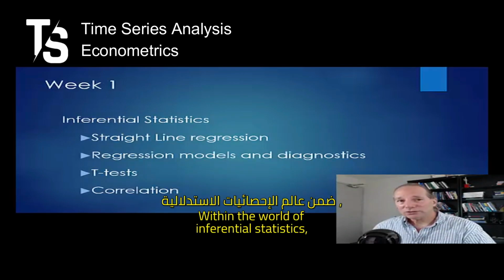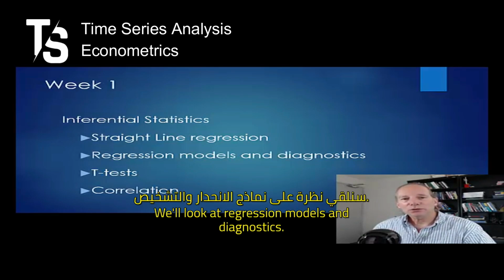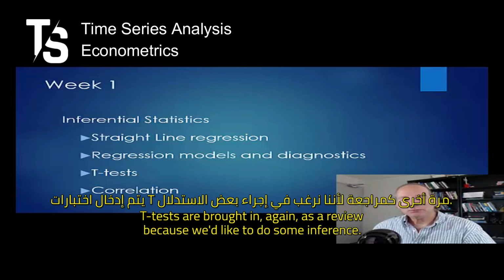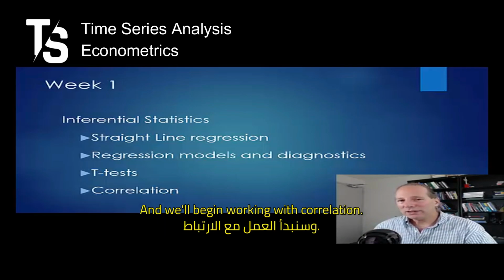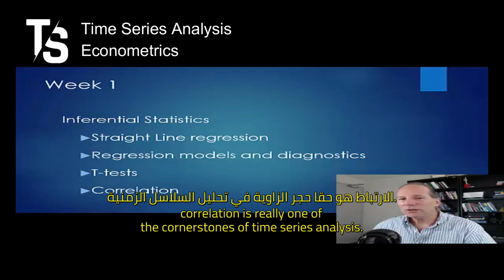Within the world of inferential statistics, we'll review straight line regression. We'll look at regression models and diagnostics, and these are tools that will help us as we're exploring time series later. T-tests are brought in again as a review because we'd like to do some inference, and we'll begin working with correlation. We assume you've seen correlation in a basic stats course, but correlation is really one of the cornerstones of time series analysis.